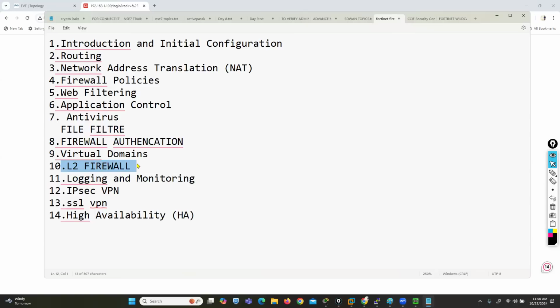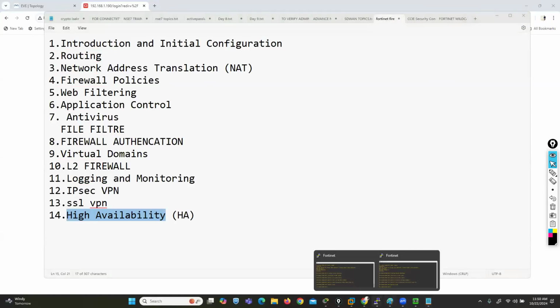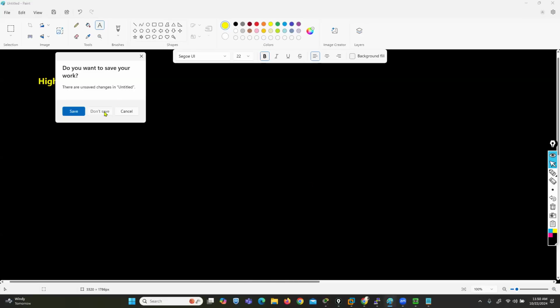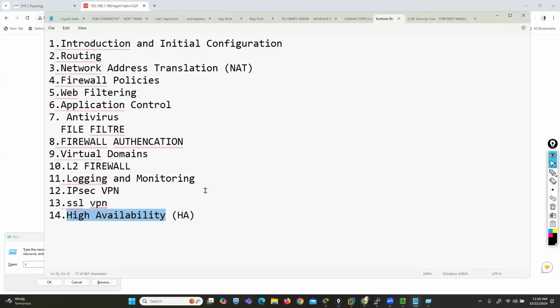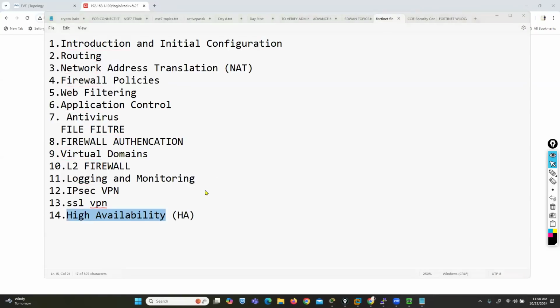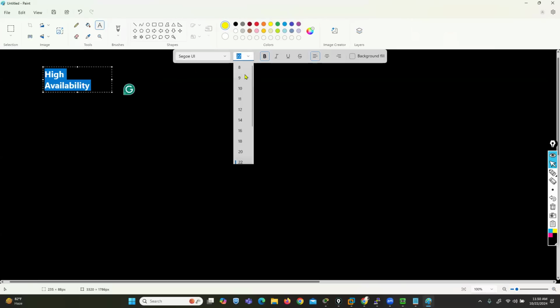Okay, let's talk about high availability first. Let's start our discussion with high availability. Any idea about high availability, Bozuma? Do you have any idea about the high availability concept? Yes, this is like clustering, used for a failover solution. Perfect. Failover solution, right? You can say failover or you can say high availability.